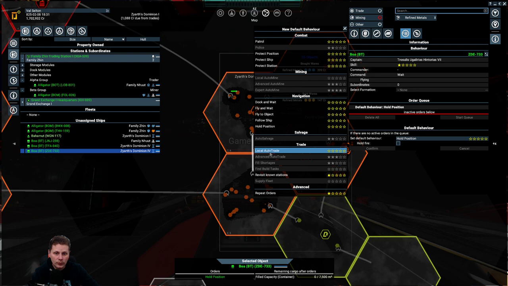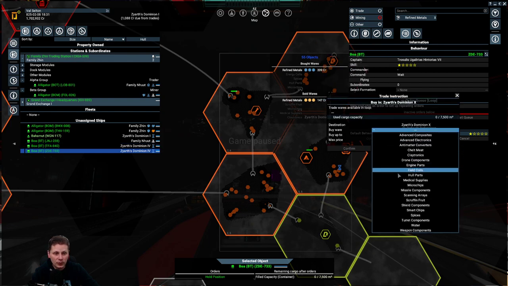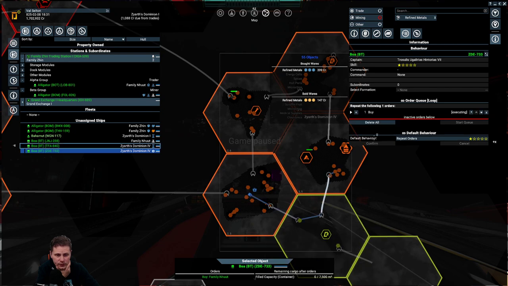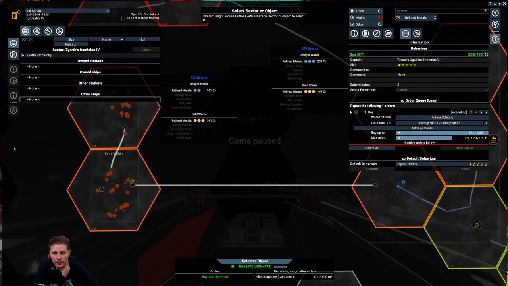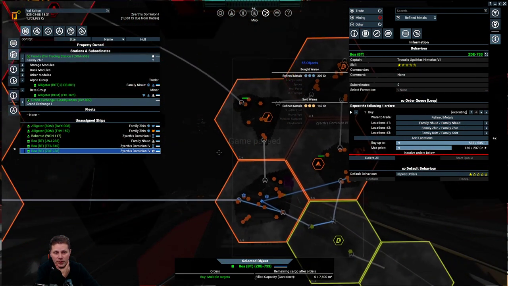In here, repeat, confirm, buy. Let's do in here, so we know it's in here for sure. Set it up again. I always confuse that, you know, with the repeat orders and the other one. 155? No, we'll go 160. And add location. Can't do that over there. Can buy over here. And over there. So we have three buy locations.